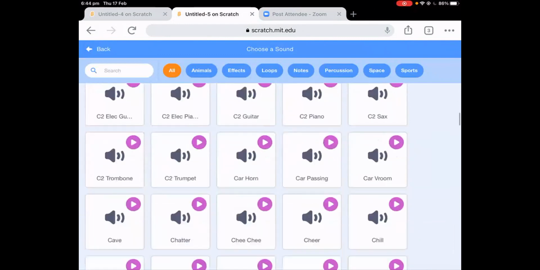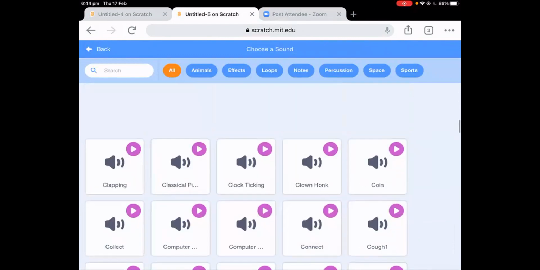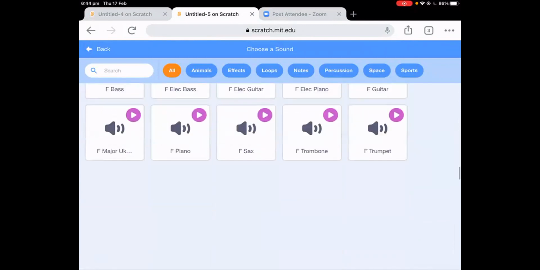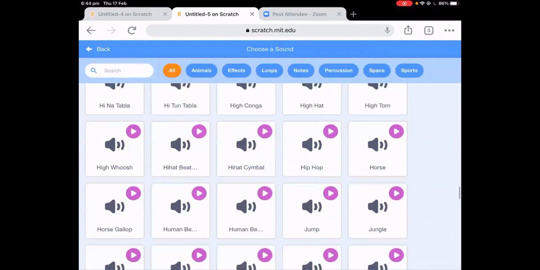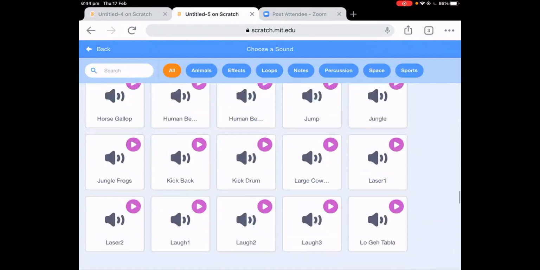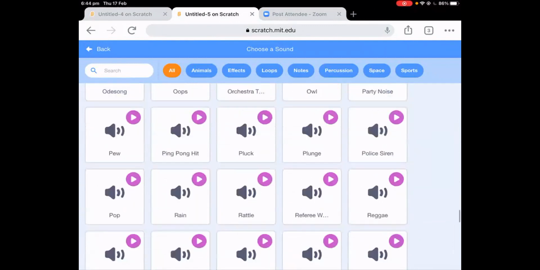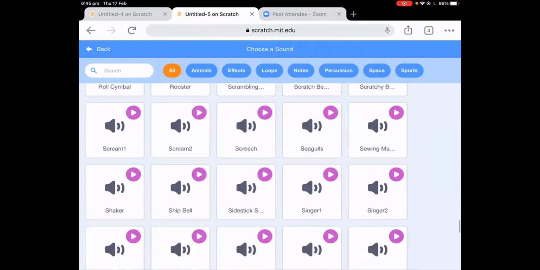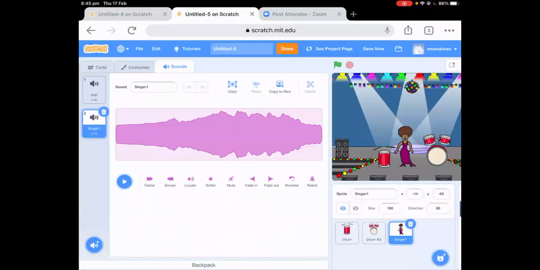I'll pick a singing sound for her. Just have to scroll down a bit. I'll pick singer one, and I'll play it to preview what this sounds like.